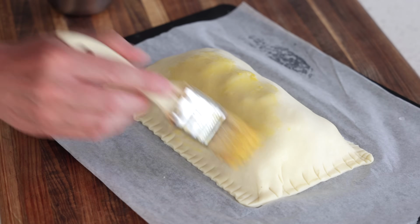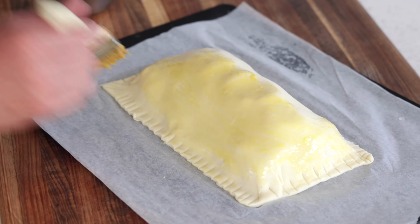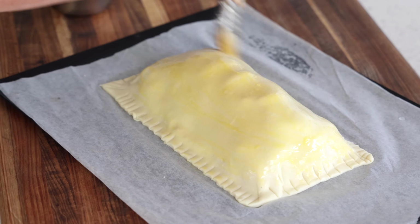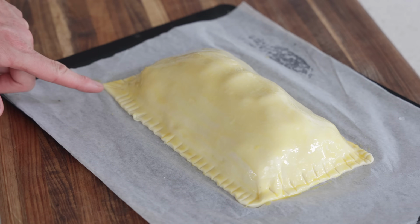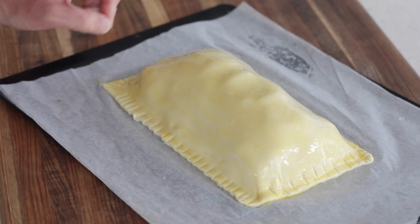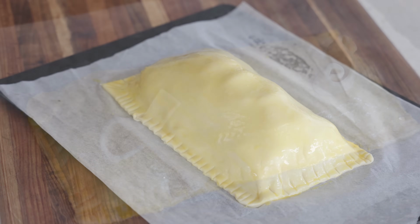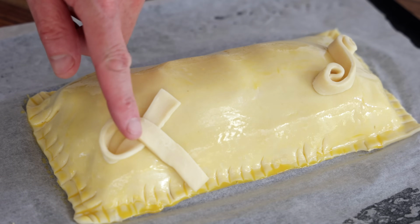Once you're done, it's time for the egg wash. So all around, very gently, you're brushing your creation. So you see, nice and shiny. The typical thing you have to do when you're making a pâté, you seal. One layer of egg wash, you refrigerate or put in the freezer, then you decorate, then another egg wash, and then we cook.